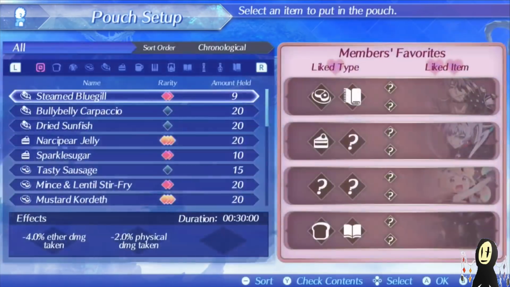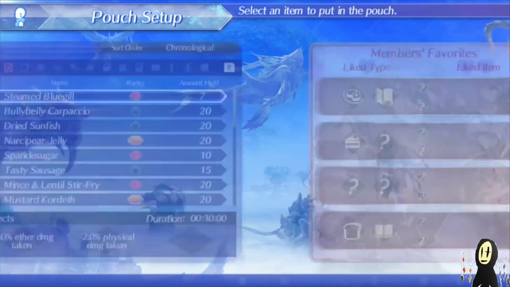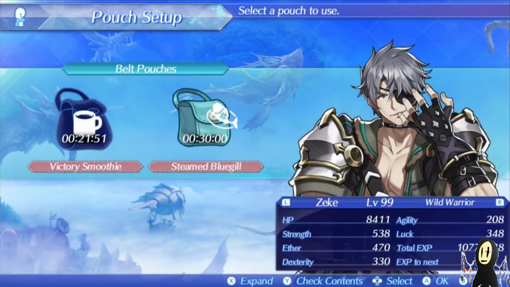It's up to you guys to experiment which one, but currently I'm spamming seafood, 60 at a time, 60 per minute. It takes 1 second, or a little bit over 1 second, to select one and then give it into the pouch if I'm just spamming the A button. Personally, I would just recommend having something playing in the background.